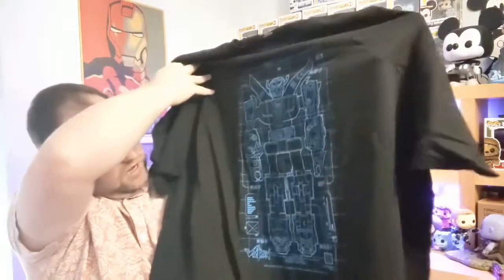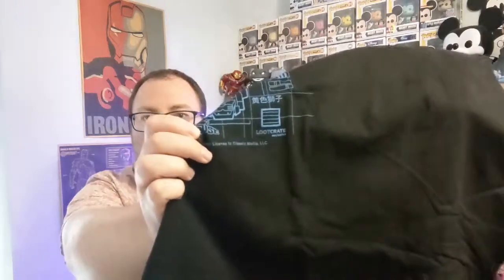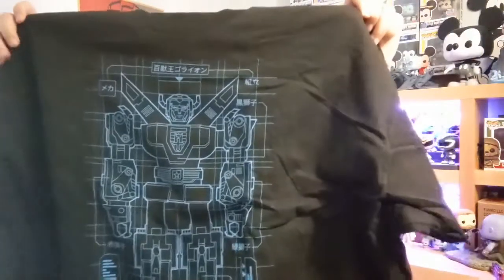This is possibly one of my favourite ones of the batch. This is Voltron — like a blueprint of Voltron, which I really like. It's got the Loot Crate logo down the bottom. It's really cool. They did one like this for Megazord a few years ago as well — I caught a spoiler for that one when it was first announced. The Megazord one is really, really cool. I like Power Rangers, if you didn't notice. So I would have really liked that. If these are still this cheap, then why not?